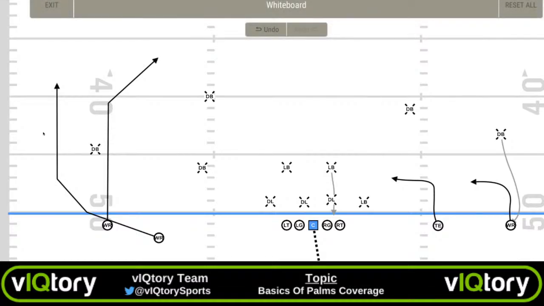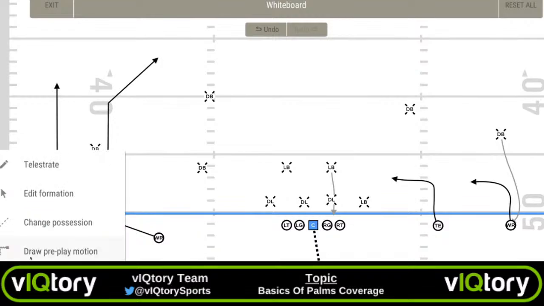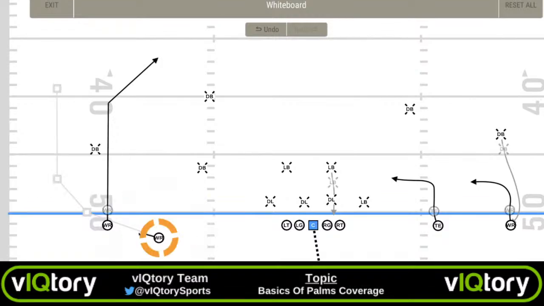Yeah. The second piece of this is a true boundary read. We can run this out of 3x1 or 2x2, but really just having this boundary read to whatever side of the field. So this would be more of a boundary concept. Same read wheel principle for number 2. So we'll run the wheel. If this corner really wants to fly out and carry some depth, and we know that we're not going to beat him deep and he's soft and off, we're going to chop and drop and sit down onto this read concept where we are going to snap it off onto a stop route.